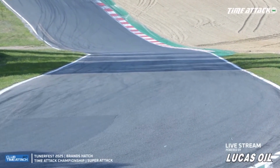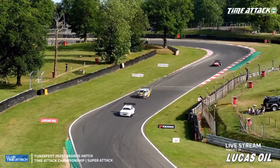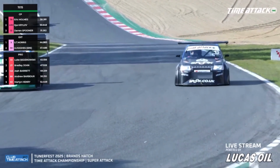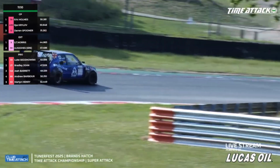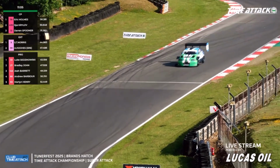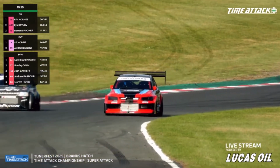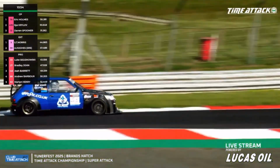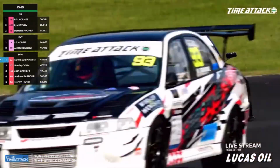So there we go, Josh Barrett there, just behind Ilya Krylov. Andy Hughes there as well. Yeah, very racy there from Simon Norris. So what's that? Yeah, 17-second second sector, 44.8, his new personal best. That's a session best as well. You can see there he's slowed down quite considerably for his cool down lap. So he punched in an absolute flyer just then, and now backing off a little bit to bring things back into that temperature window. Darren Spooner, great to see him back this year in the number 13.